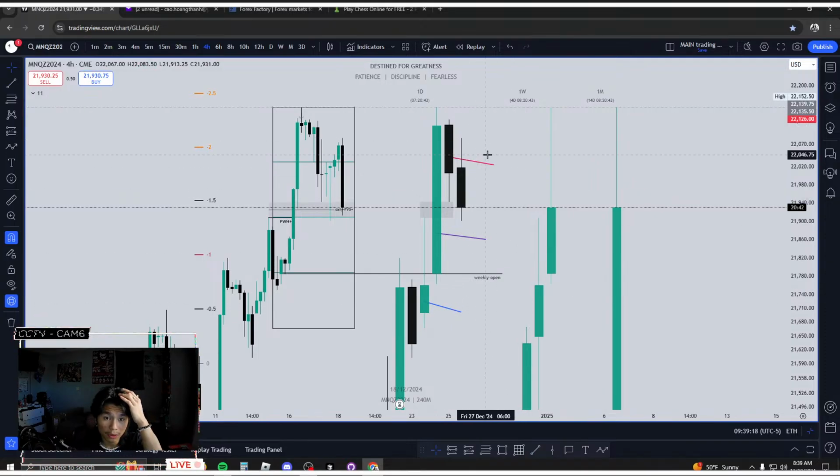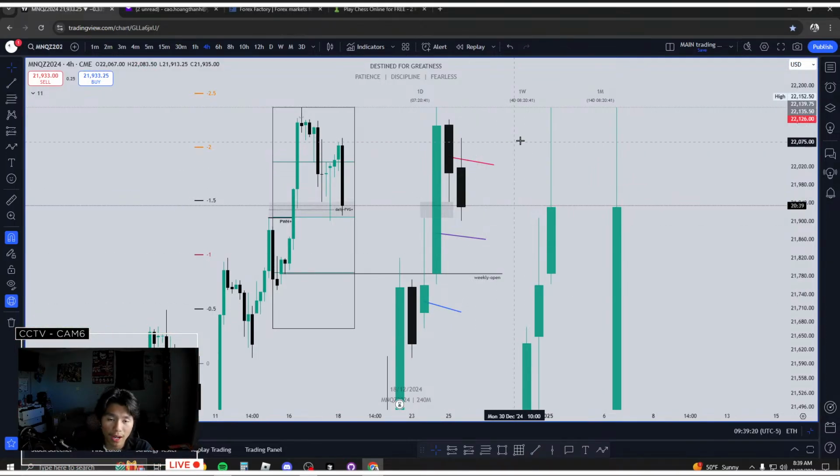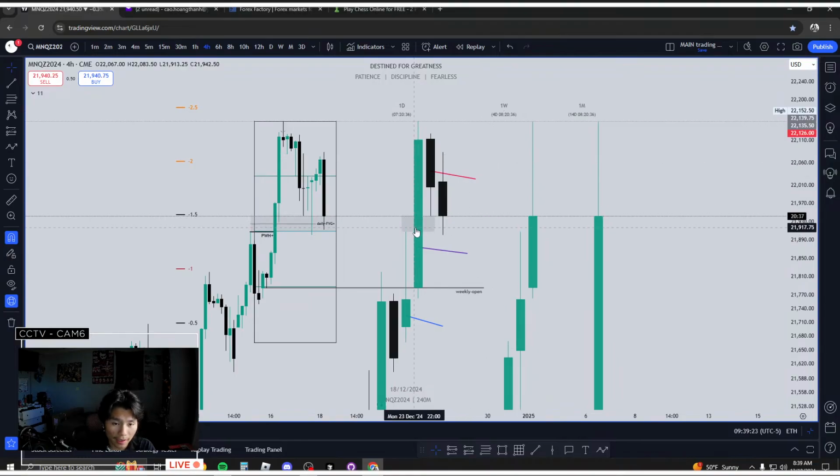So fair value gaps are essentially a 3-candle pattern, right? And what it is depends on if it's a buy side BISI or a SIBI. In this case, this fair value gap would be considered a BISI. First candle, notice how the first candle's high and the third candle's low do not intersect with each other. They don't cross, right? That means that middle candle, that second candle, is really strong, right? And it created some sort of inefficiency because of how strong the markets are.